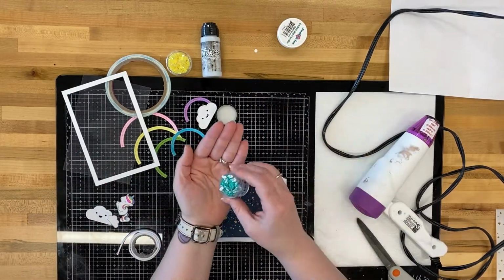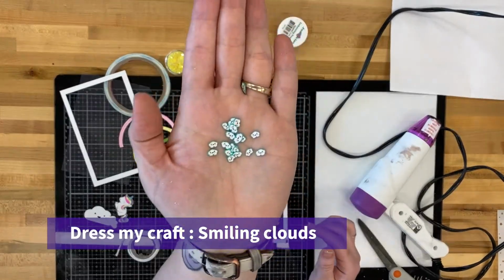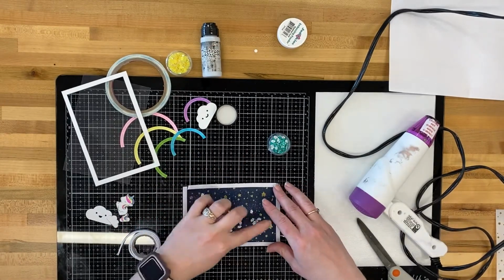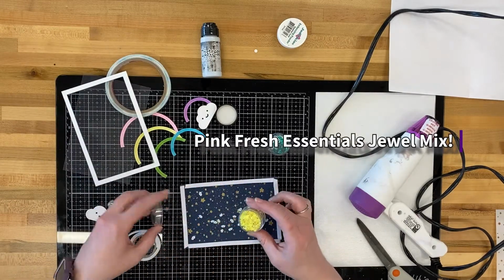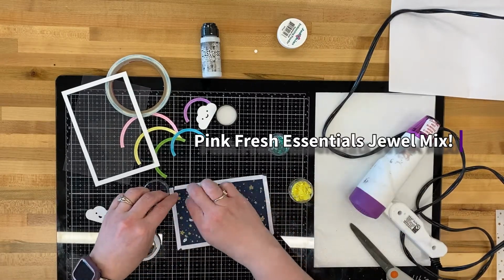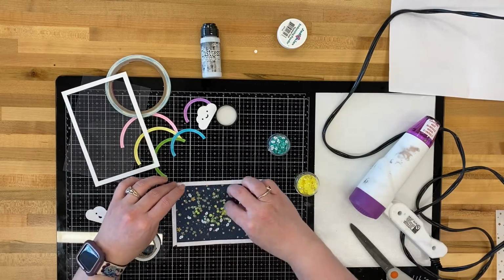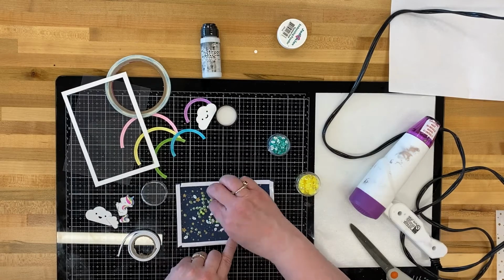These are the cutest little shaker card elements. I love all the Dress My Craft options that they have. These clouds are just adorable. And then I'm going to add these Pink Fresh Essential Jewel Mix. We have a couple different sets of the gems, and they come with a bunch in each set. 12, to be exact.